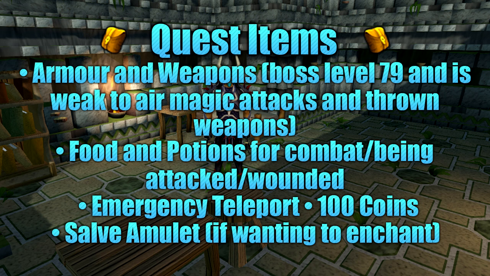The final boss, level 79, is weak to air spells in the first phase and then thrown weapons in the second phase, so if you are lower level you might want to make use of that. If you're higher level like myself, then I recommend just going with whatever combat style you're comfortable with, as you should be able to overpower the boss without any difficulty.